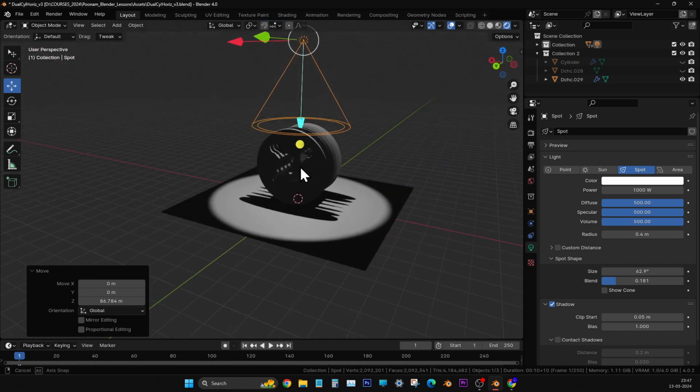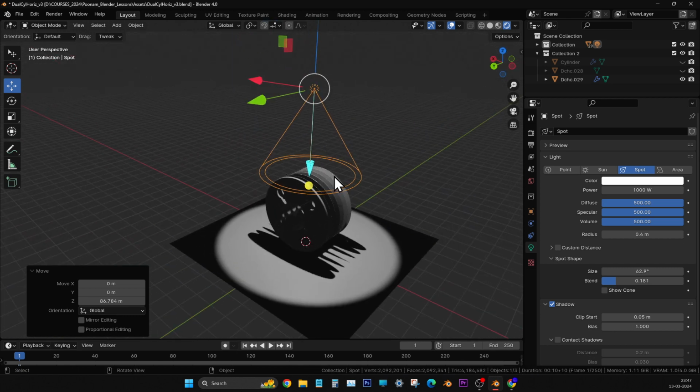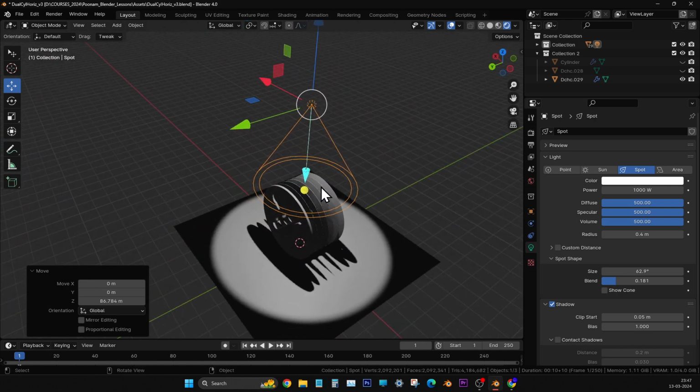Now, one light is not enough because generally any place will have at least two light sources. So it may not be like one light source. Many lights together will form one light source and then cast on the room or wherever.